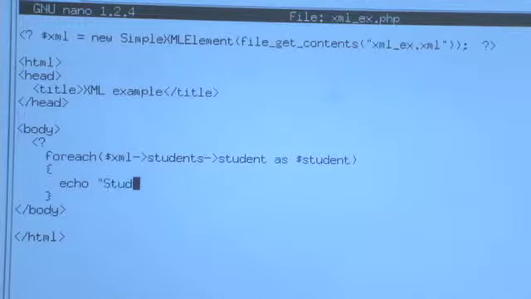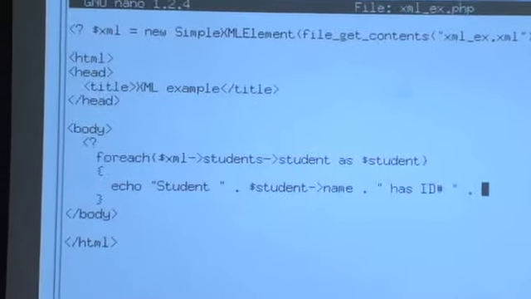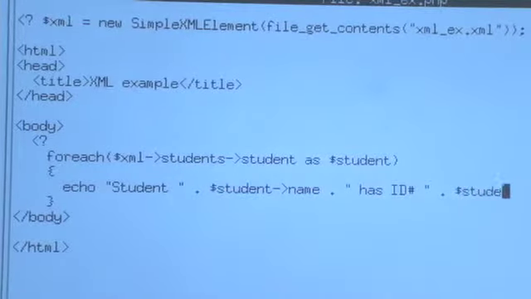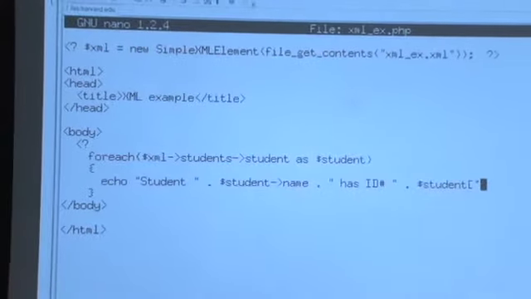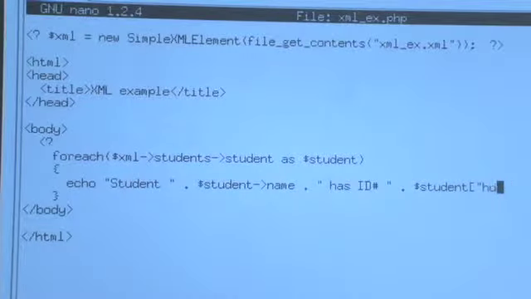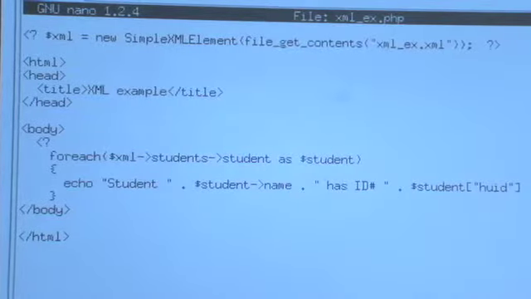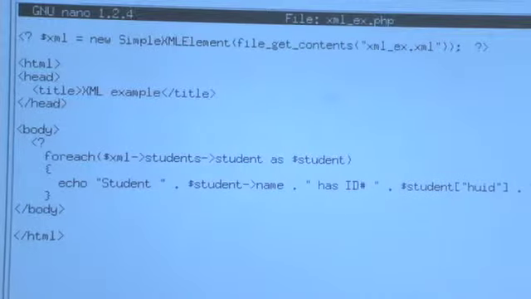Echo student $student arrow name dot has ID number dot $student HUID dot.